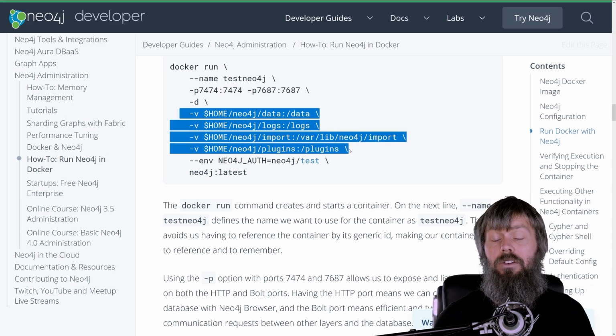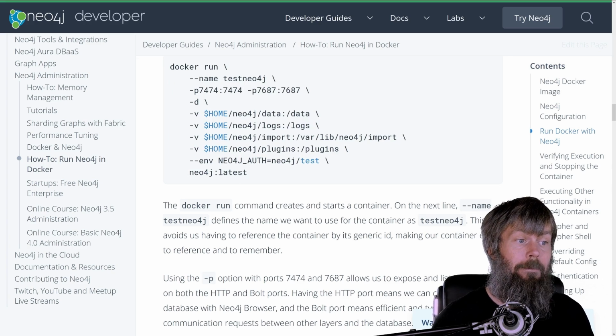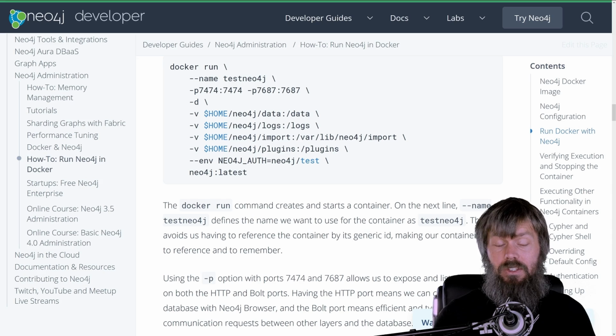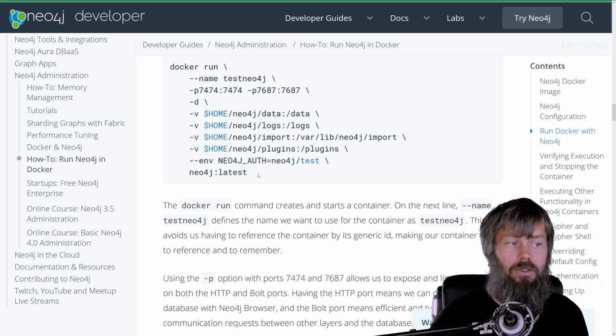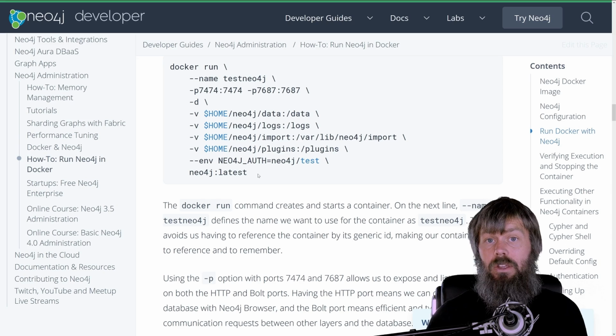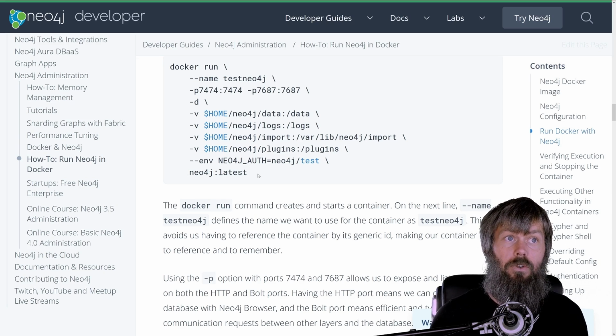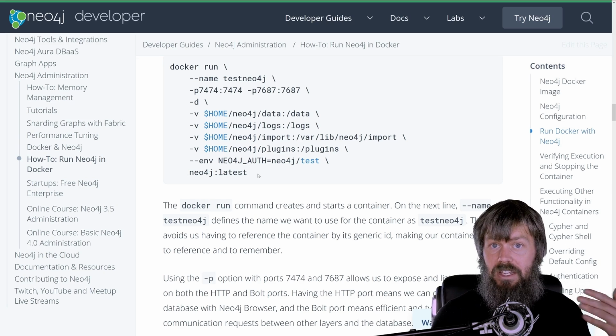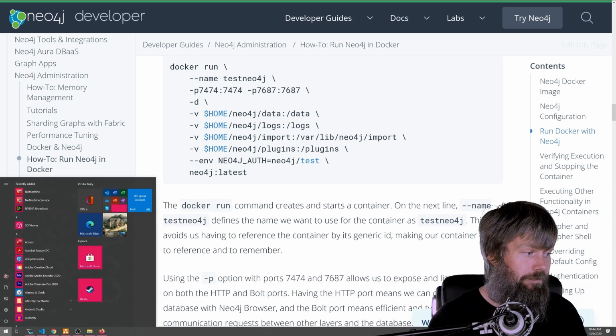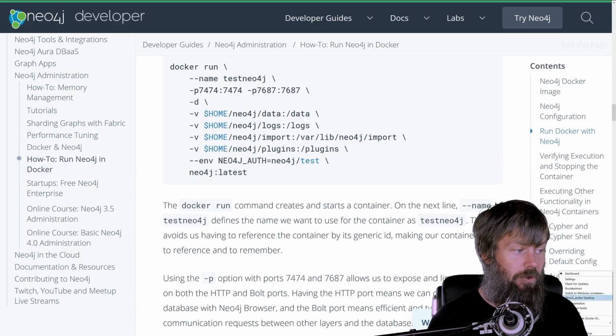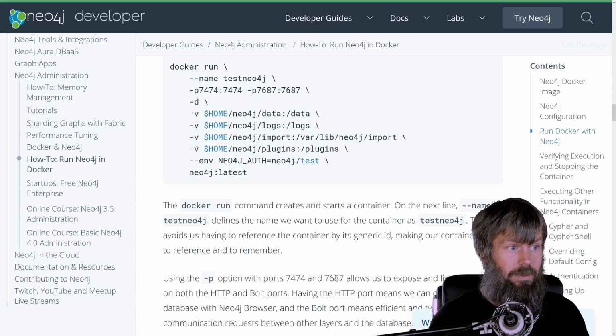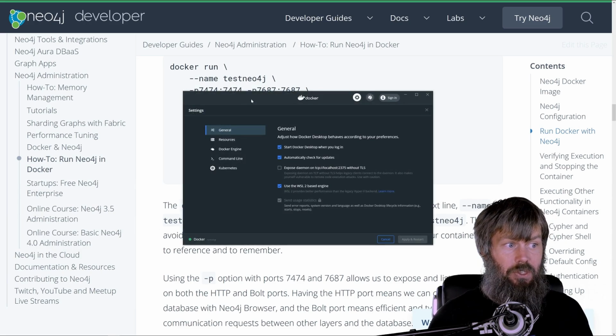mappings using Docker Desktop, it's generally a better thing to run this in the Windows Subsystem for Linux. So make sure that you have Docker Desktop installed on your system if you're running on the Windows platform. And make sure that you have the Windows Subsystem for Linux version 2 installed. And then Docker Desktop actually has a setting that allows us to integrate Docker Desktop with the WSL2 version here.